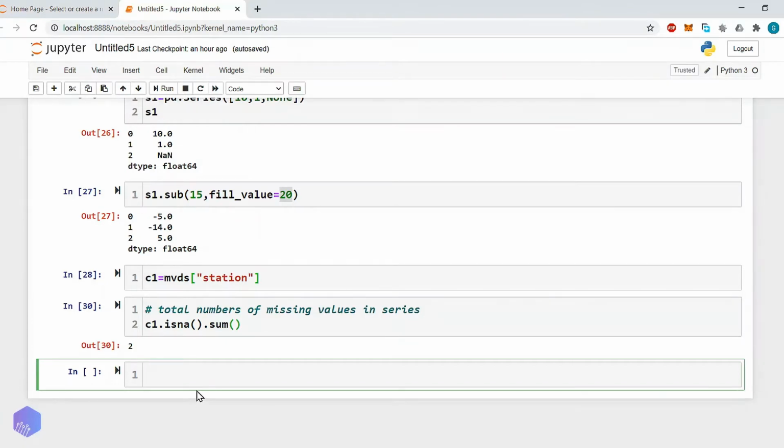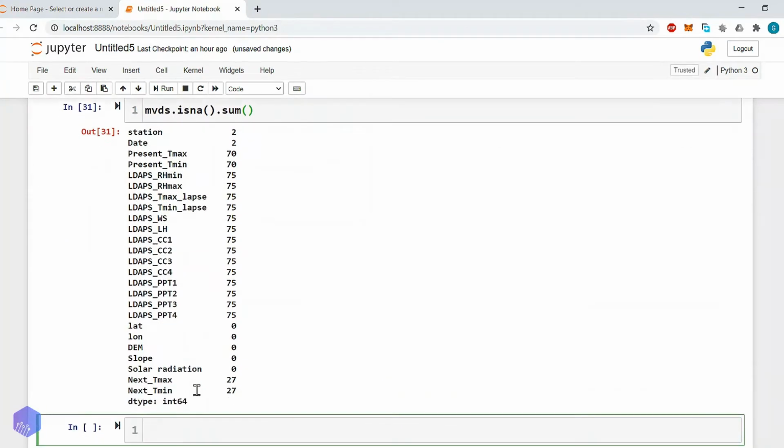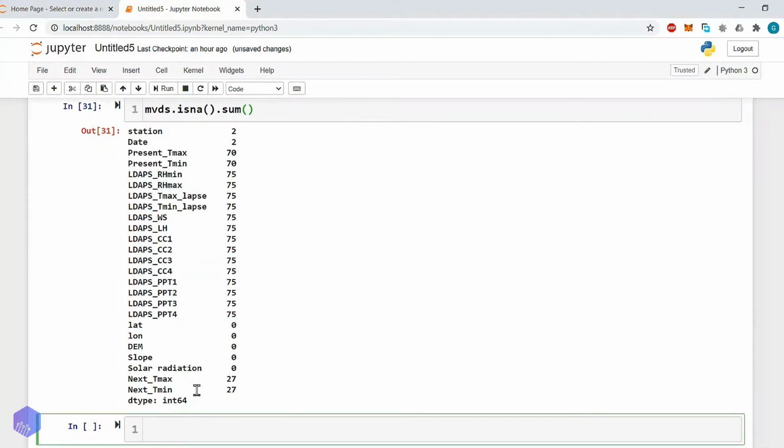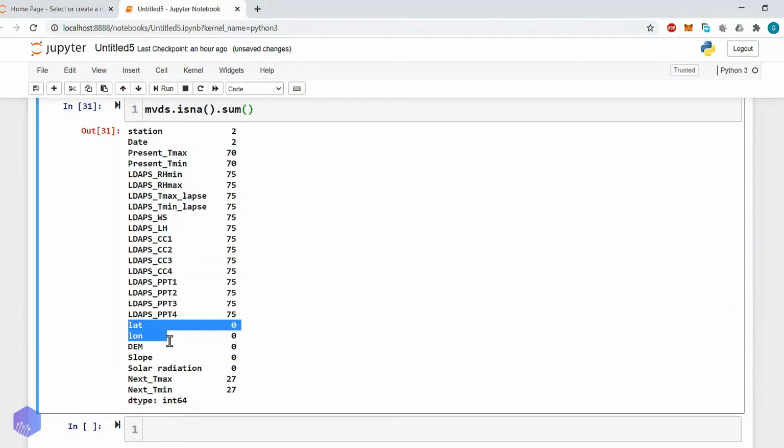What will happen if we directly try to apply this function on the entire data set? Let's implement it on the data set. So missing value data set dot is not available or missing, and then perform the sum of all those values. That's it. This will give you the statistics about the data set. Let's say 2 station values are missing, 2 date values are missing, then T max means next column value is missing, that is 70, 70, 75, 75, then you can see LAT it is 0, LON it is 0, DEM 0, slope 0, solar radiation 0.